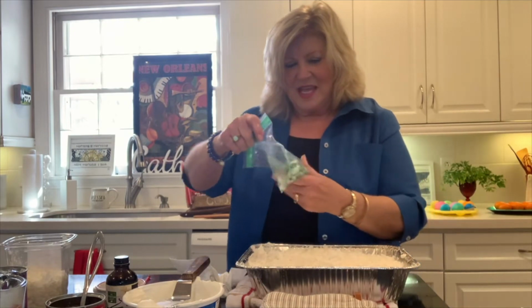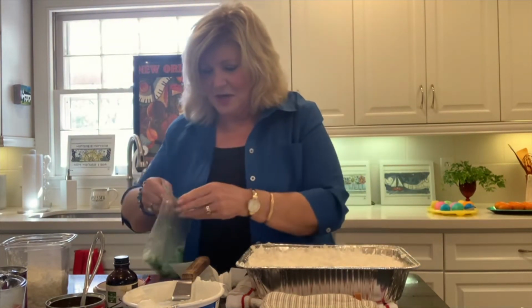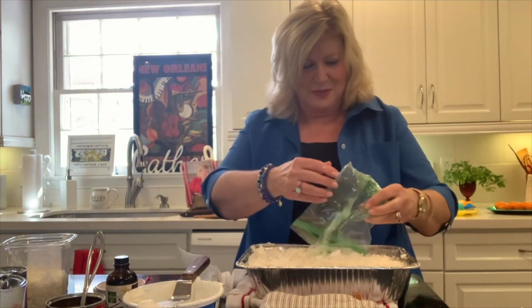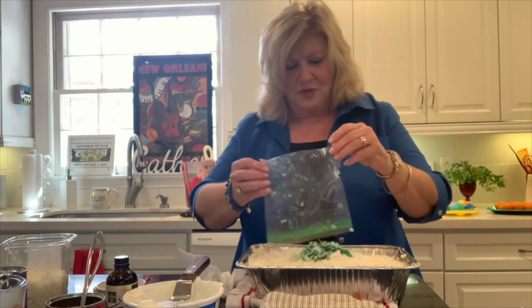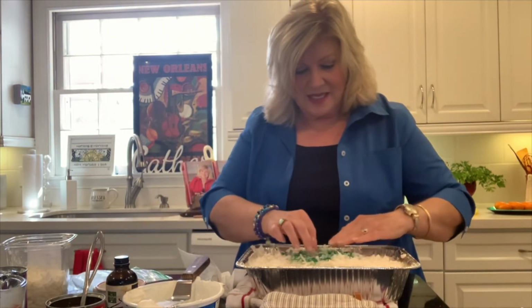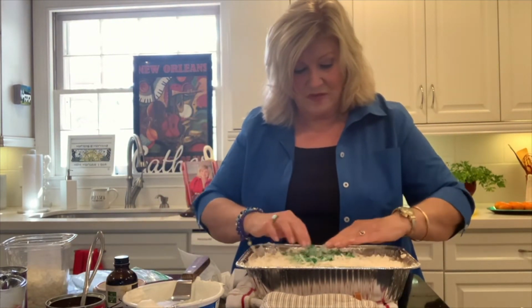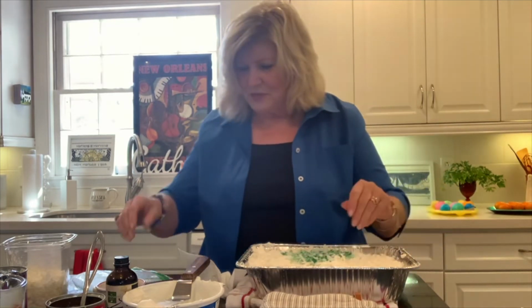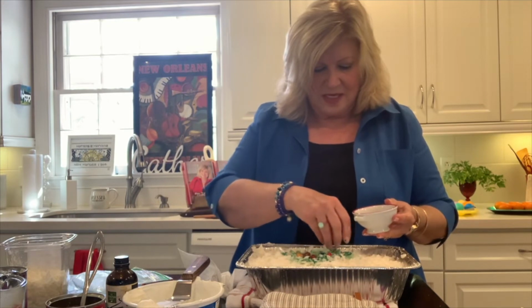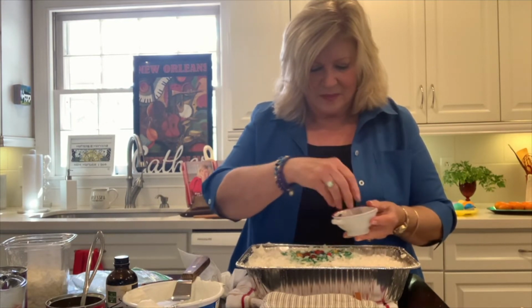And also, if you want to save your fingers from turning green, mine are a little bit green from doing this this morning, just put a little Pam on them or something, and it helps it to wash off much easier. So there's just a little bit of green grass, and we have a few little jelly beans that we got from the store.